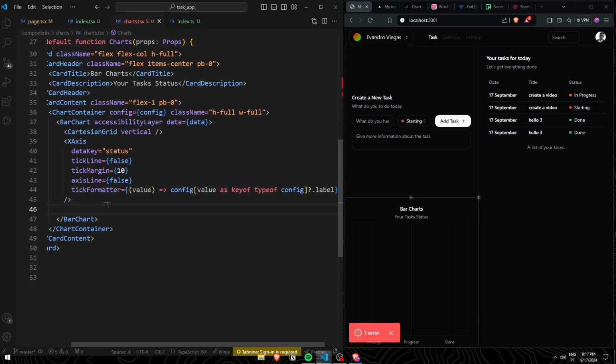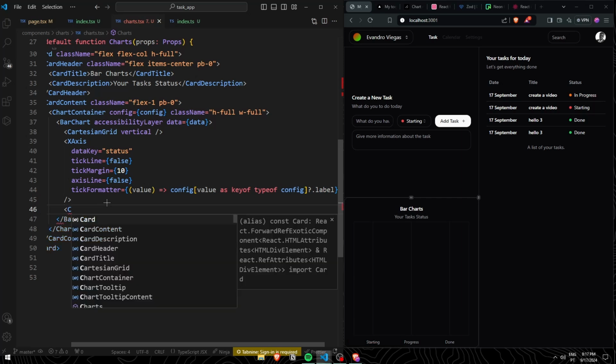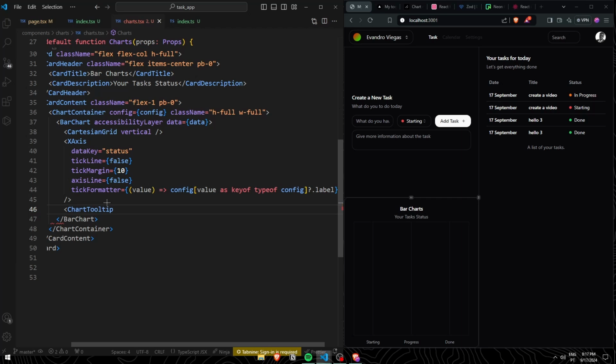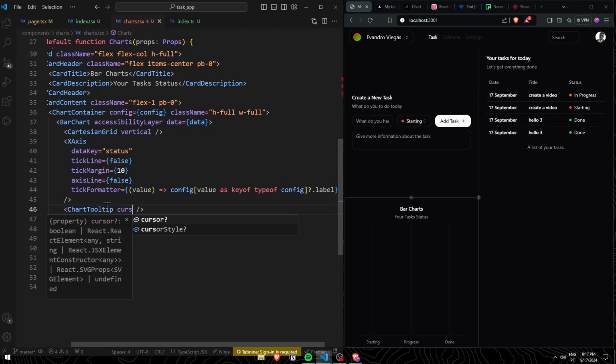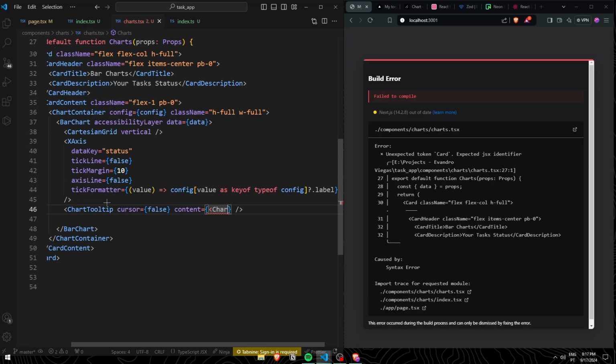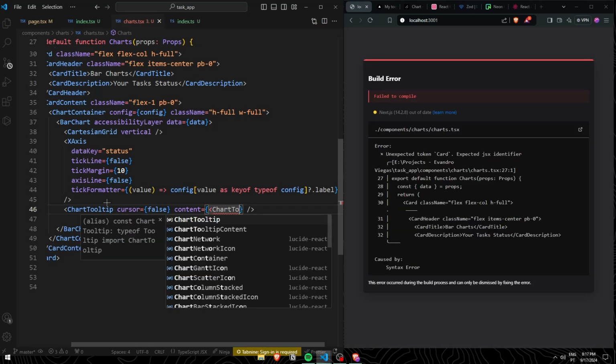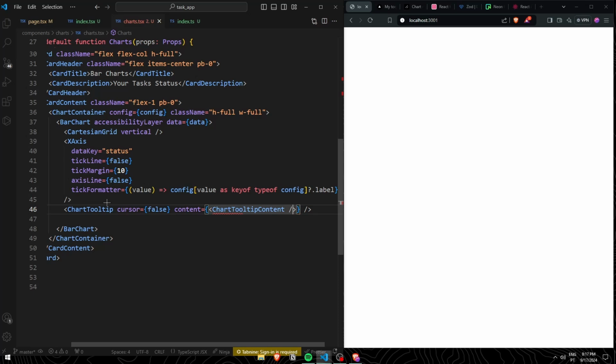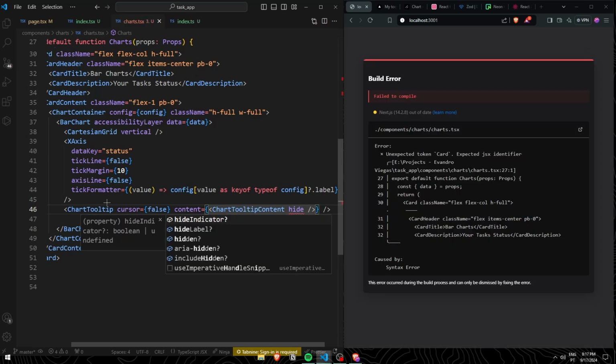And then below the x-axis we need to press the chart tooltip, there we go, and then the cursor is going to be as false, and then the content is going to be the actual chart tooltip content, and we are going to add the label.